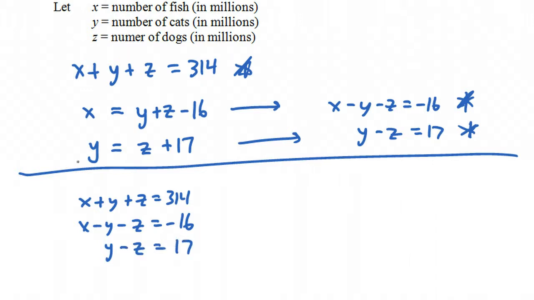Now, our goal is basically to get a system of equations where the last equation only has one variable, say z, and then we can solve that for z. And then the middle equation only has y and z. So once we know z, we can plug that value back into the second equation to find y. And then once we know y and z, we can plug those back into the first equation to find x.